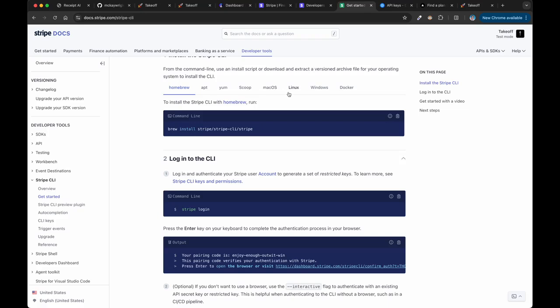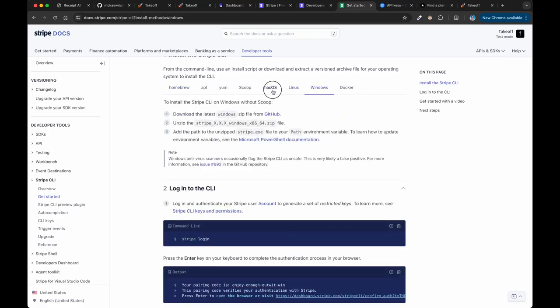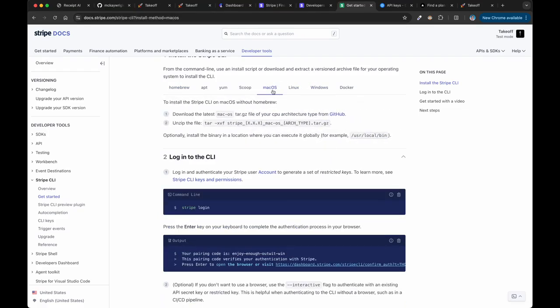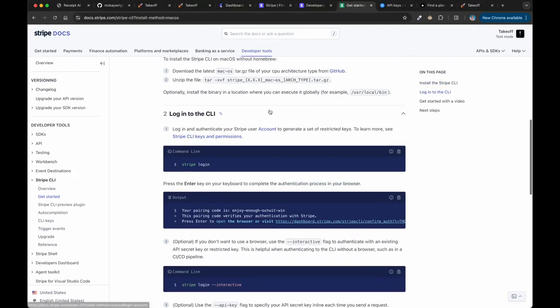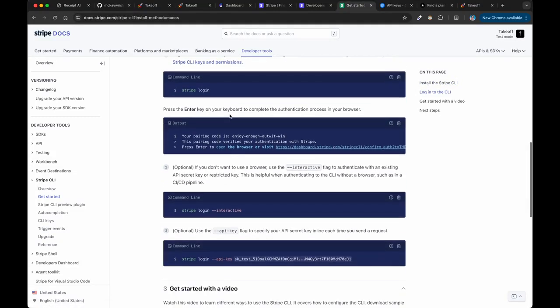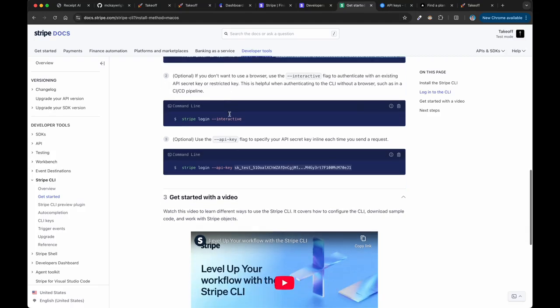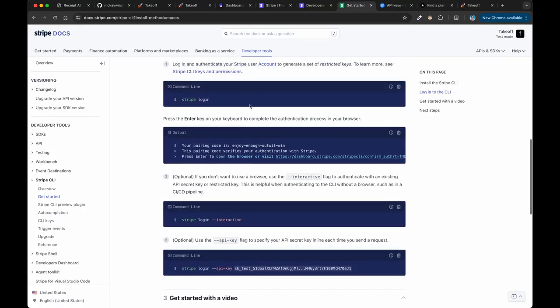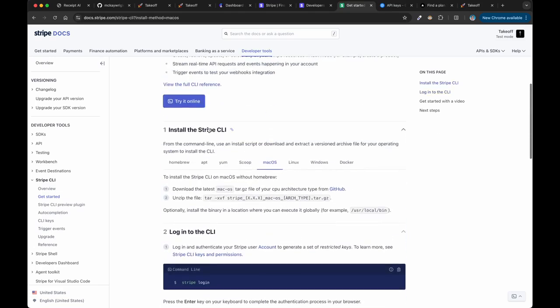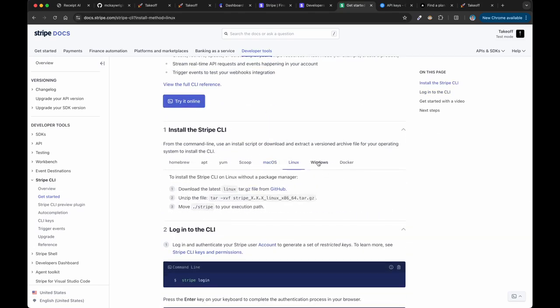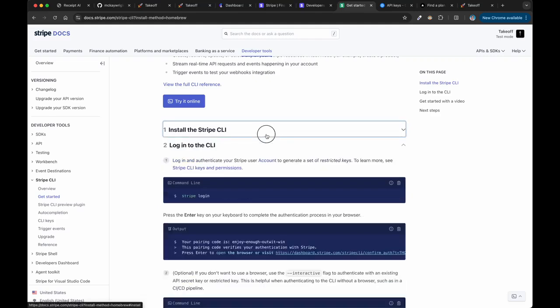Depending on your operating system, you're going to have a bunch of different options. Stripe has some of the best documentation, world-class documentation, so you're going to be able to get set up pretty easily. You just need to follow the instructions here. I'll cut in between some of these steps, because one of the things that gets a little tricky is you can sometimes expose environment variables. So I want to walk you through that while educating you on being as secure as possible. Get the CLI installed on whatever operating system you're on, and then come right back.